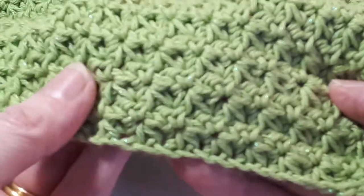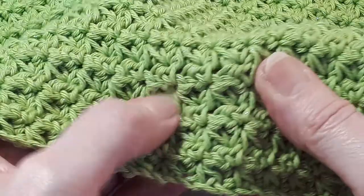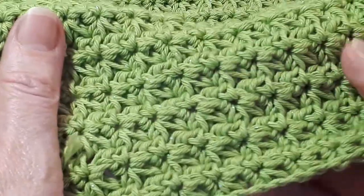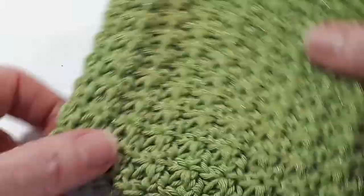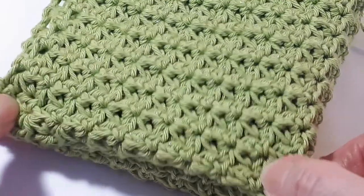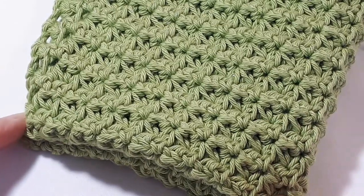It's done in a DK cotton yarn and I've used a trinity stitch. I chose the trinity stitch because it's a nice compact little stitch, and I chose the DK cotton yarn 100% because it's lovely and durable and very absorbent. This particular little cloth is nine inches square in total. I started with a chain of 42 using a 4.5 millimeter hook, but today we're going to just use 12 chains to start and make a little swatch.